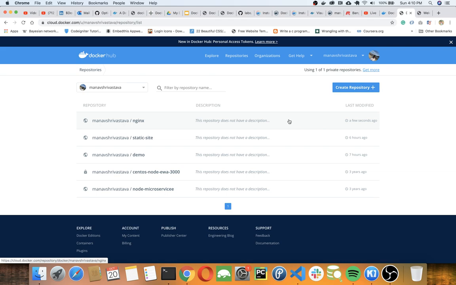For more in-depth knowledge of Docker, we will set another session. For this time, I think we are okay with this. If you have any questions, you can ask on the chat box. As we are running out of time, I can quickly answer 2-3 questions, then we can close this session.